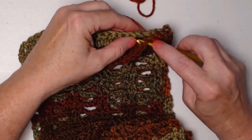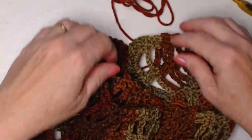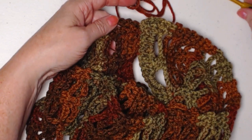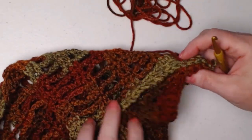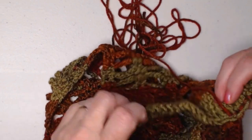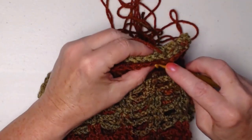Now, if you prefer to use a single crochet, you can. I just like the slip stitch for this. And I want to show you what it looks like on the inside. Those 2 sides will meet up nicely and it will look really pretty with those slip stitches. All right, so remember, this is the inside, and when I flipped it over and showed you, this is the outside of our cowl. And the truth is, it doesn't matter which side is the inside or outside. You can do it however you want and which side you prefer.